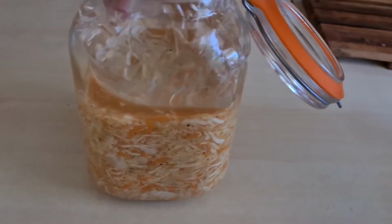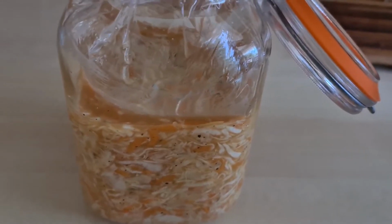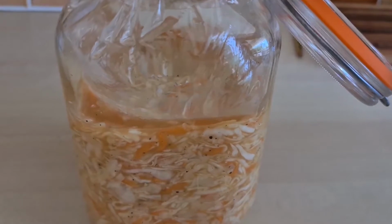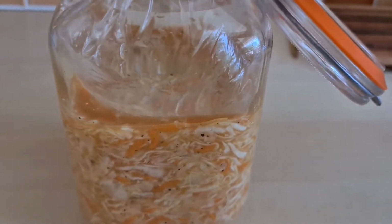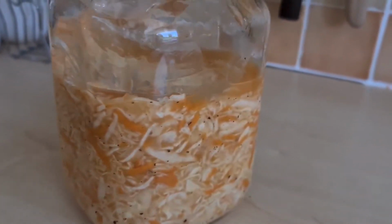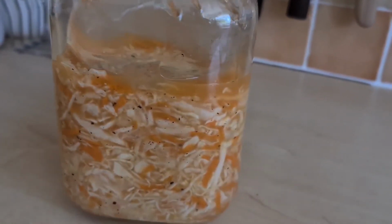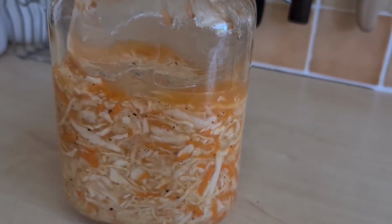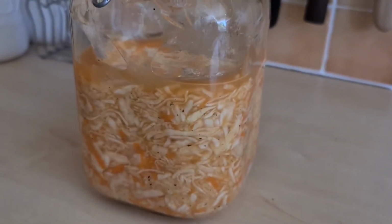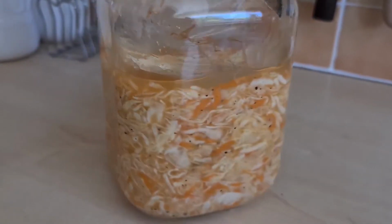So this will press down on all the cabbage that's in there, making sure that everything is submerged, and so it pickles without getting moldy. This is what it should look like. Over the next few days, the amount of water will increase, which is good. So we're going to leave this to ferment for about 3 to 5 days, depending on the temperature in your room.